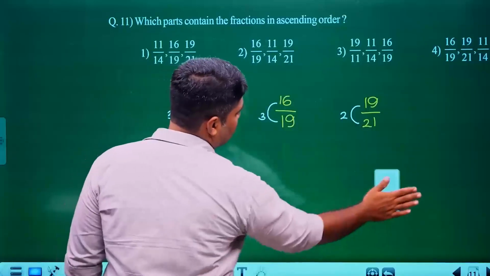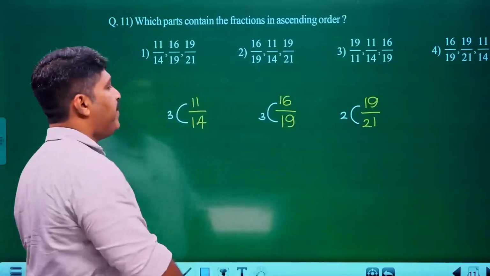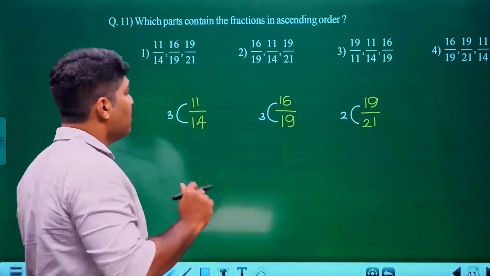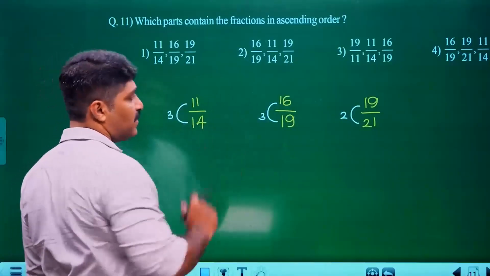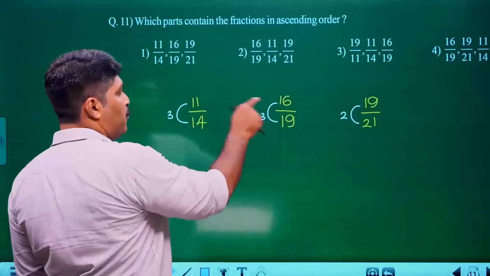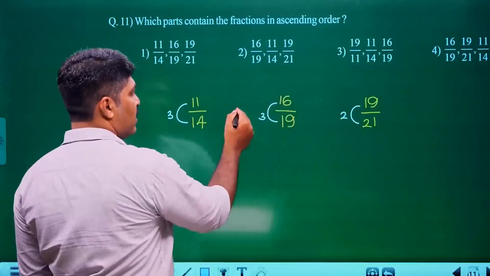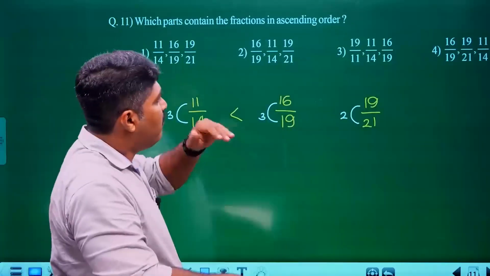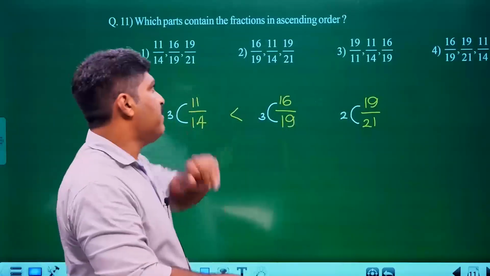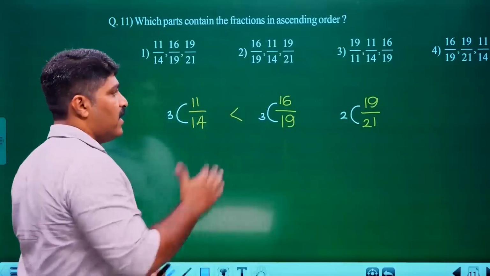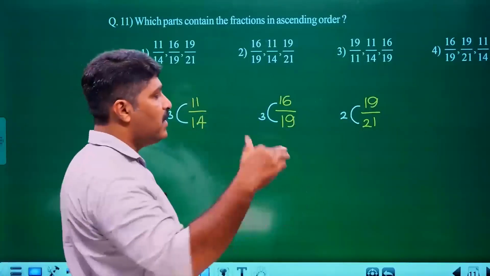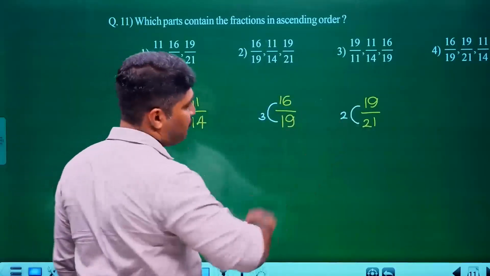While we are considering these fractions, we can compare the first two fractions easily. What's the conclusion here? Here the differences are the same. Therefore, which numerator is greater? The 16 is greater. Therefore, this is greater. So no doubt. But what is the problem? Where we will accommodate this 19 by 21, that's the only problem. Whether that is greater than these values or not. So what you have to do, next trick, we have to equate these differences.